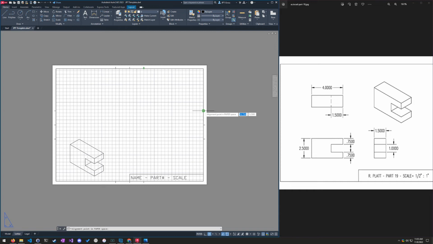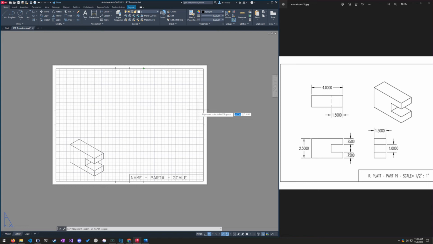So just like we did before, I'm going to put my mouse on this line here at the top and move my mouse slowly down so I get the green dotted line.